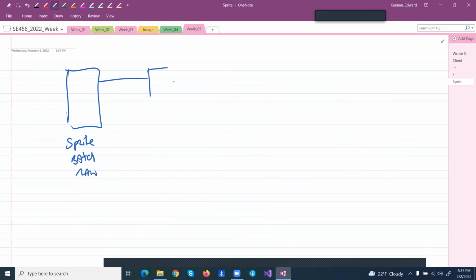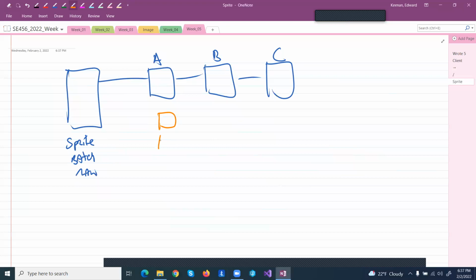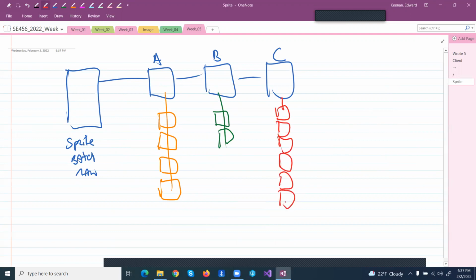We're going to have sprite batch A, sprite batch B, sprite batch C, and then these will have multiple sprites. Right, and the whole idea is that sprite batch A gets drawn first in all of its respective sprites. Then sprite batch B goes, and then C. So it's like groupings or binning or batching between these.